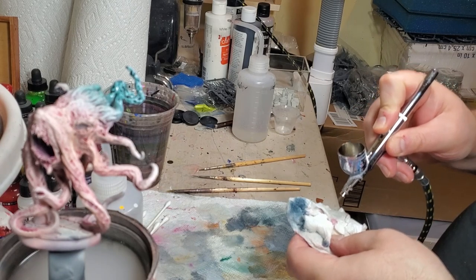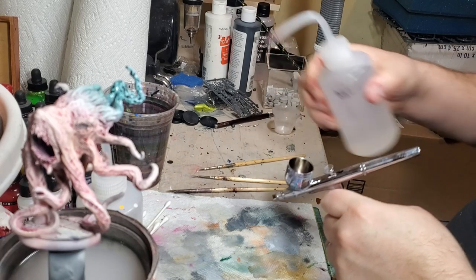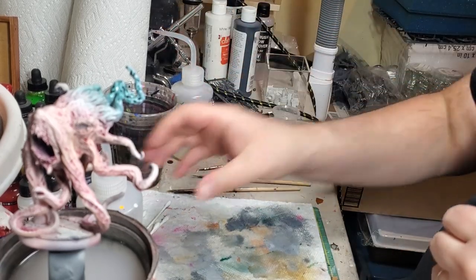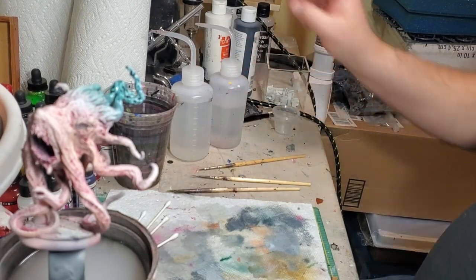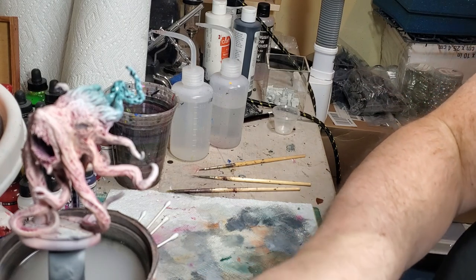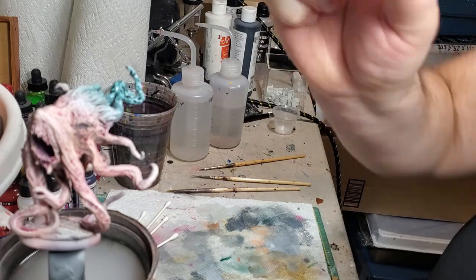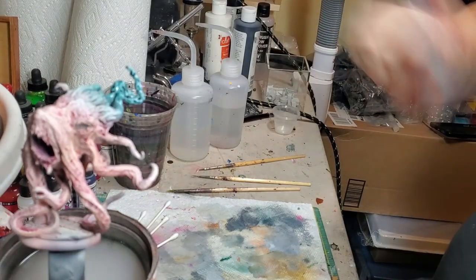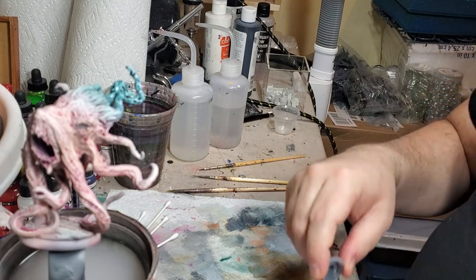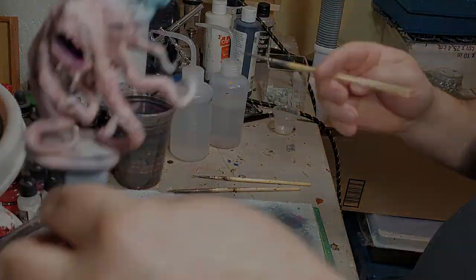Make sure things are still recording. That's good. Some water in there. That's it. Turn off the noisemaker. Alright, so for the base, I'm going to use Mechanicus Standard Gray. There's a tile floor. We're just going to paint that tile floor. And maybe this palette. Come in.